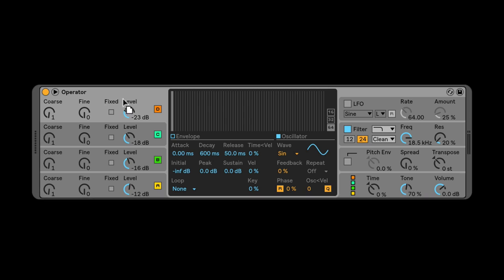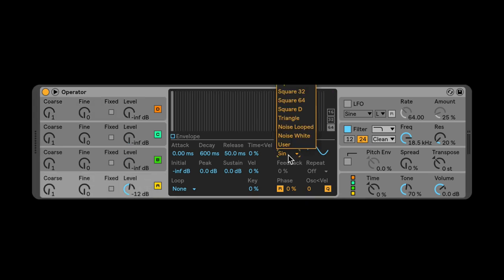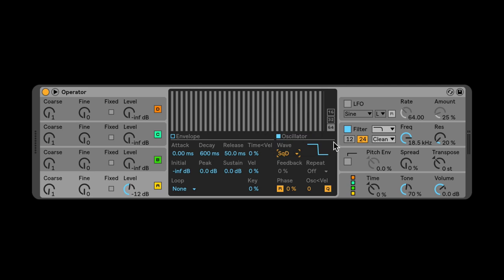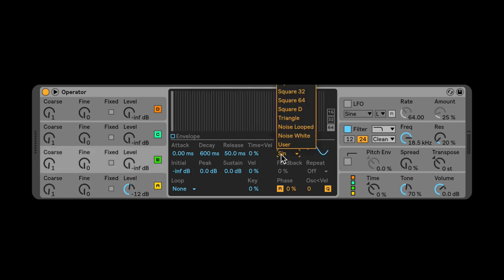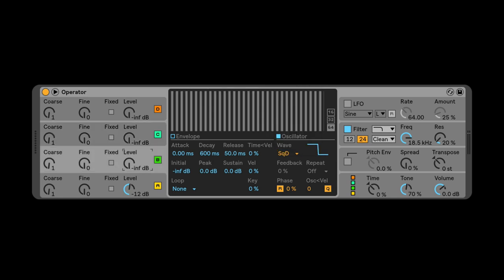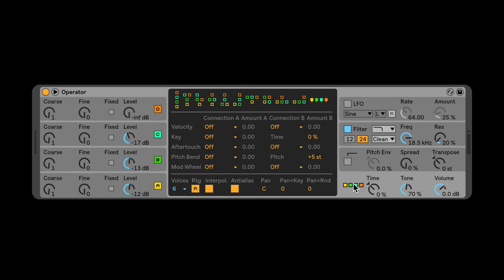Let's open a new Operator, and what I'm going to do is make a big sounding analog style synthesizer sound. All right, so here's a saw. In fact, let's do all square Ds, okay? So square D, square D, square D to 3 of these oscillators, all right? I'm going to turn them up about the same volume, and I'm going to set this to your classic subtractive synth discrete oscillator mode, this last algorithm, right?